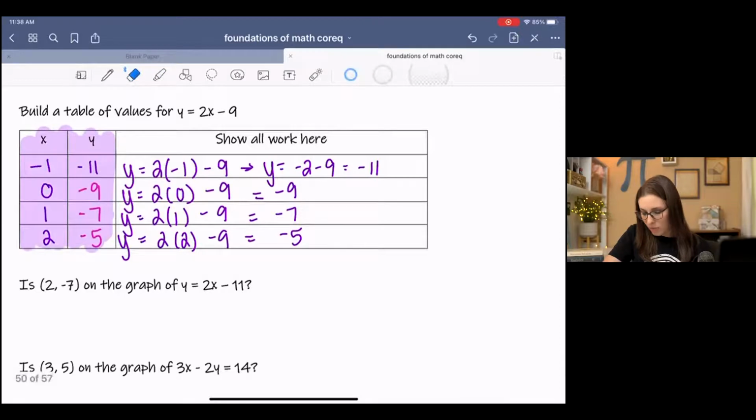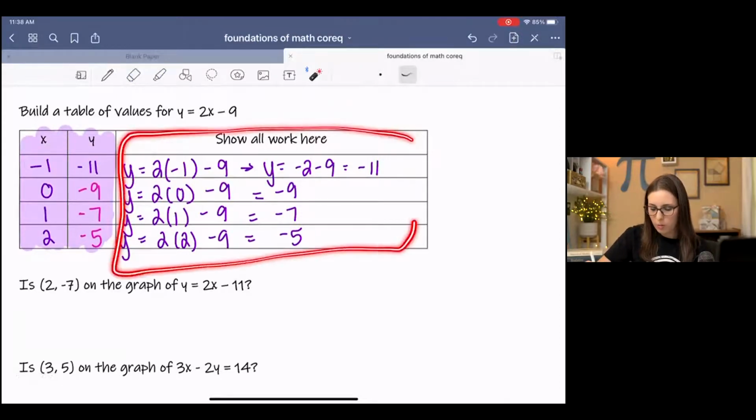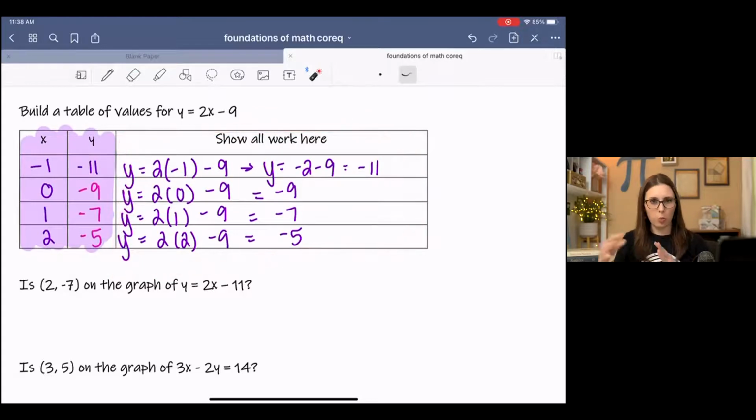And this gives us the table of values that you would see. This column over here would be kind of your side work that you're not going to see. If we were to pull up the calculator table of values, you would just see x and y, and there would be a lot more points. It goes on infinitely in both directions. These are just 4 of the points that I chose that live on the line.